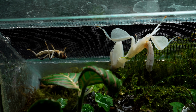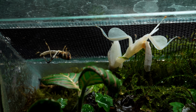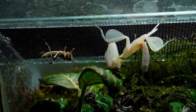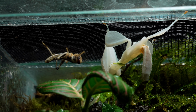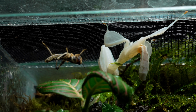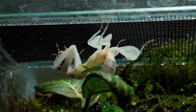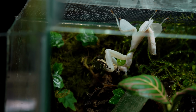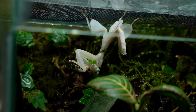As she gets closer, she'll stop walking and begin a very slow lean. This deliberate slow lean, along with the mantis's remarkable camouflage, keeps the prey from realizing how much danger it's in until it's too late. Her raptorial legs filled with spikes and spines keep the locust pinned down as she quite literally eats it alive.